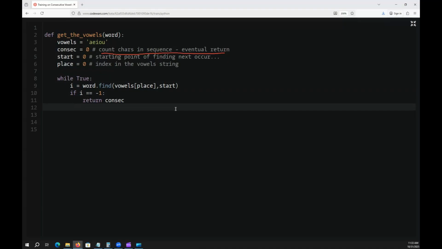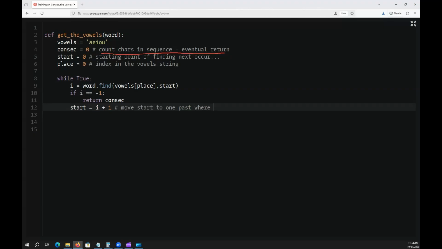So if I don't get a -1 from find, it means I found the next vowel. If I found the next vowel, then I'm going to move my starting point to 1 past where I last found a vowel.